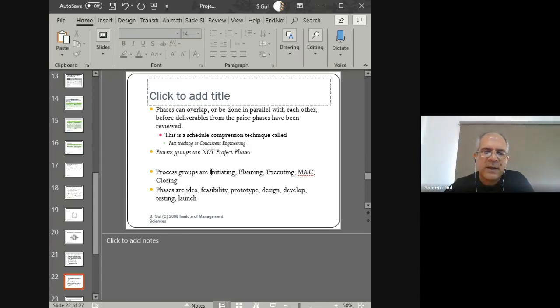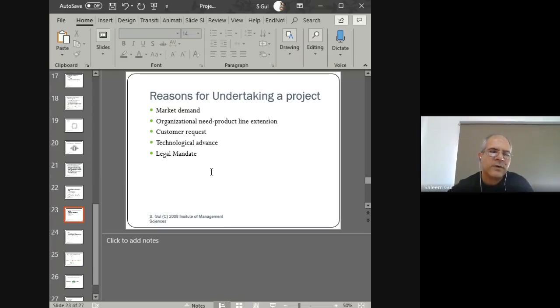And fast tracking and crashing are two ways to sort of compress the timetable of a project. Somehow, fast tracking is not something that is optional, rather it is mandatory. So wherever you can do fast tracking, you would do it. And crashing is something optional. You may decide to crash or you may not. So once we learn about crashing, we'll understand why it is optional. And once we talk about fast tracking in more detail, we'll understand why that is compulsory and it has to be done. Right? Now, we talked yesterday about the reasons for the project, right?